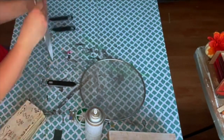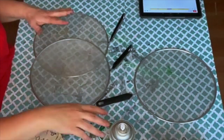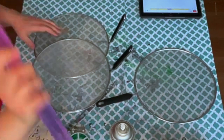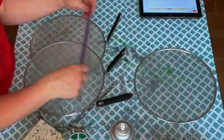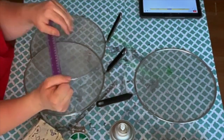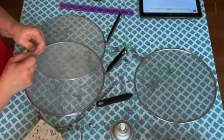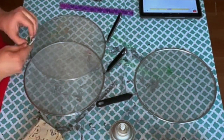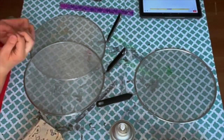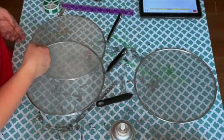Before I spray paint, I want to make sure I attach all the splatter screens together and then screw them in as well. So I'm just attaching them. This is where your floral wire comes in. I'm just attaching them with the floral wire, the base screens first and then the top screen. I'm measuring to see whether they'll fit on my block. And then I'm also measuring to see whether I like the way that looks as a snowman.